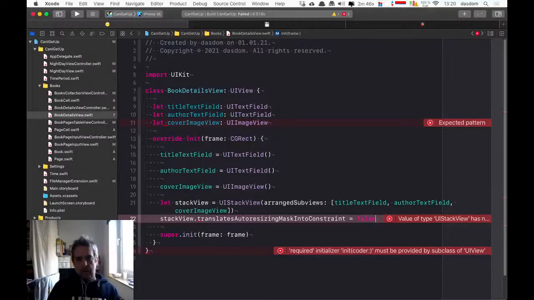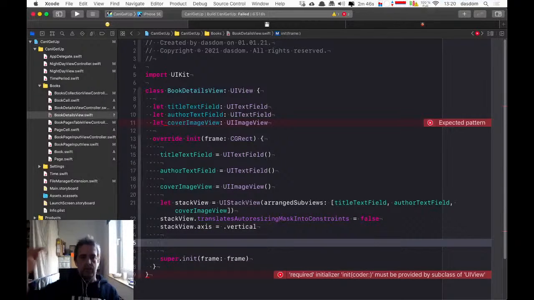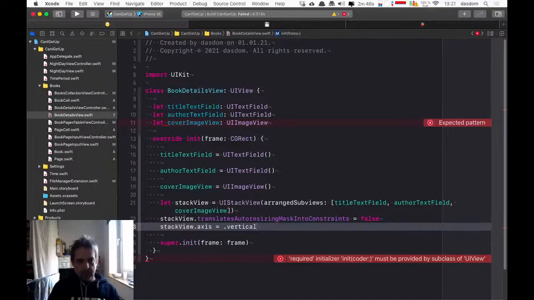Oh, there's something wrong. Okay, translates auto resizing mask. Okay, there's an S missing. Stack view axis is vertical because I want to stack the text fields on top of each other and not next to each other, because the iPhone is not that wide. And that's all for now. The spacing and all that stuff we will do some time later.